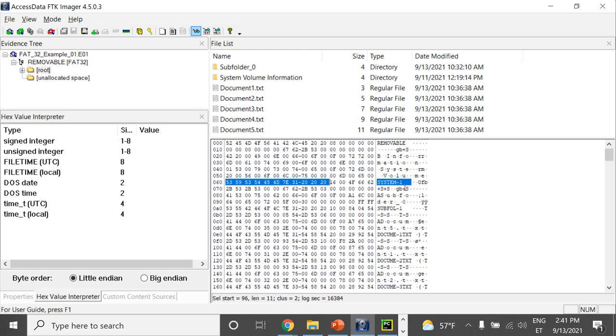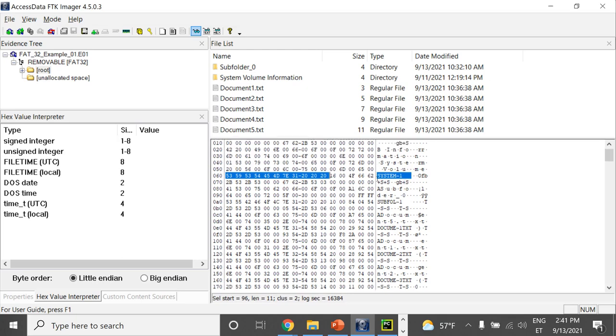As the folder doesn't have any extension, the last 3 bytes are filled with the values of 20. For documents, for example, those values represent the extension in the file name.